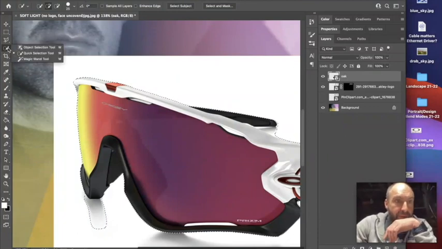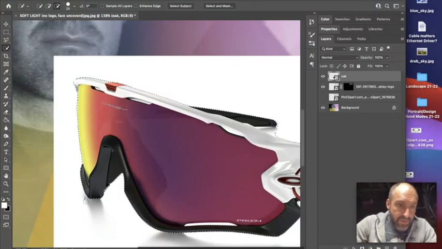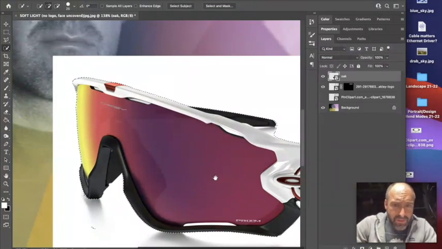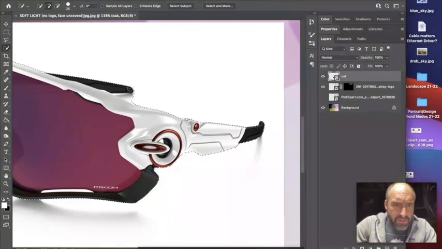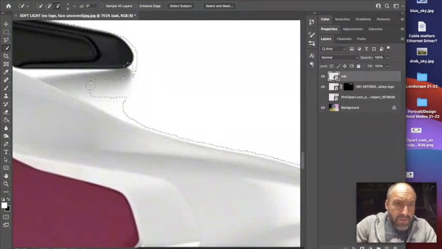So I switched to the quick selection tool, and holding Alt will give me the minus instead of the plus, and I can modify my selection. So it's a shortcut to use that object selection tool, but it doesn't work as well as some of the other tools. In here it didn't get either. So sometimes just zooming in using a really small paintbrush, which you can just adjust with the bracket keys, just like the regular paintbrush when we're doing masks.